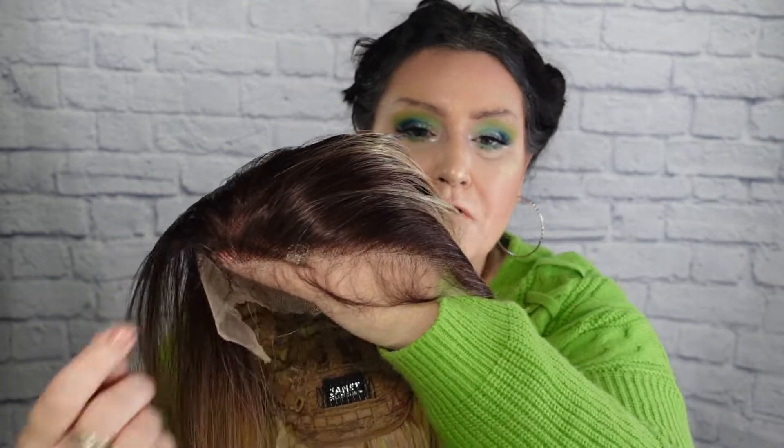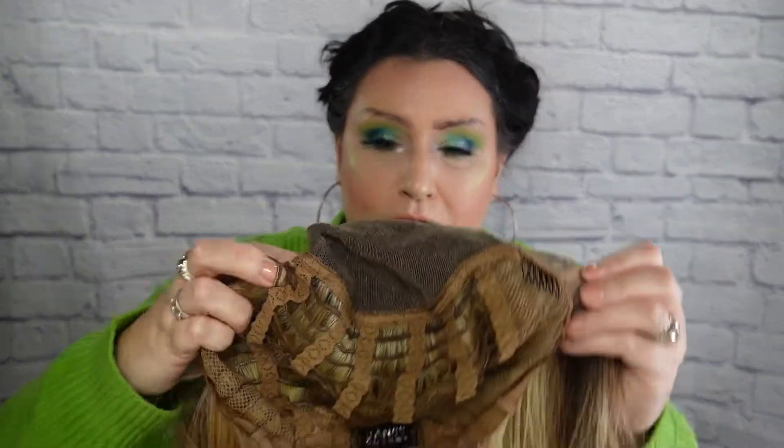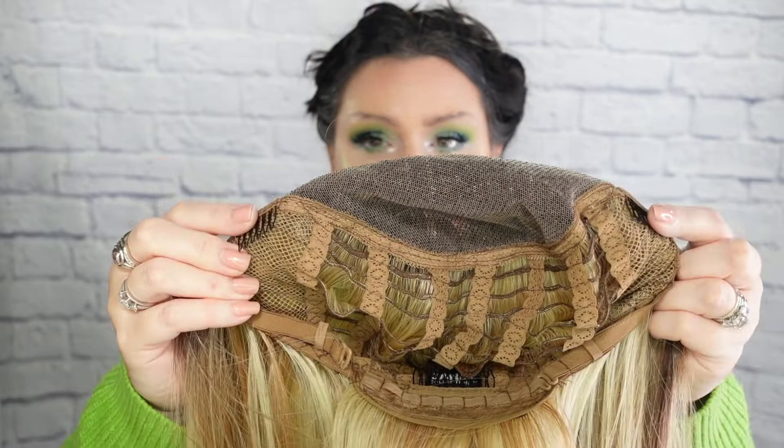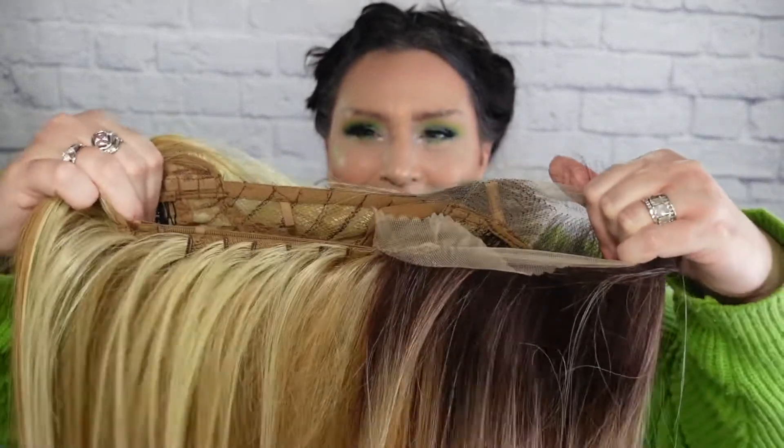This here is Inez right out of the box. Let's take a look at our lace and cap construction. I can see those baby hairs. The lace looks really good on the inside. We have the 13x6 lace area for free parting. She has one comb on each side, one comb in the back, handy-dandy adjustable straps, and breathable mesh lining. She stretches really well — looks like she's going to be larger head-friendly, but I'll let you know for sure when I come back with my final thoughts.